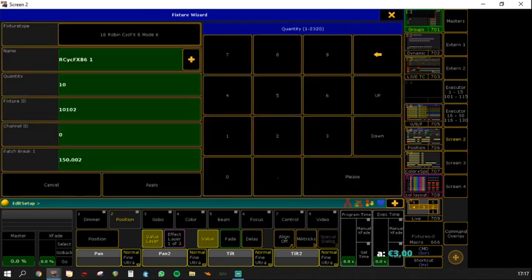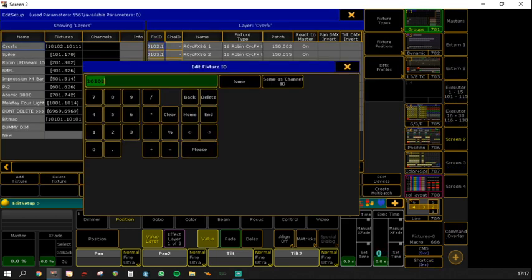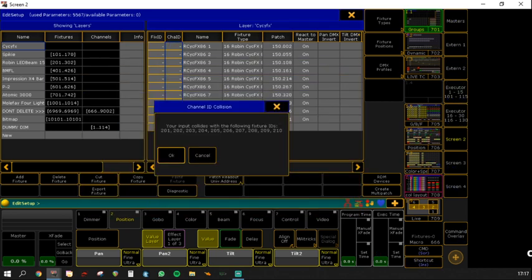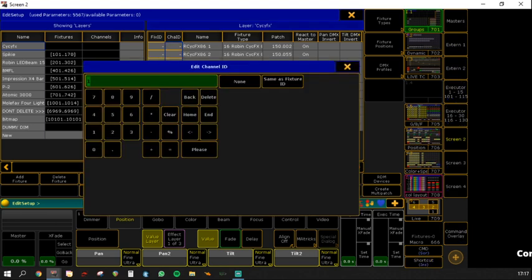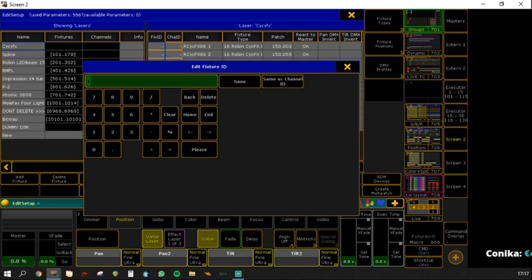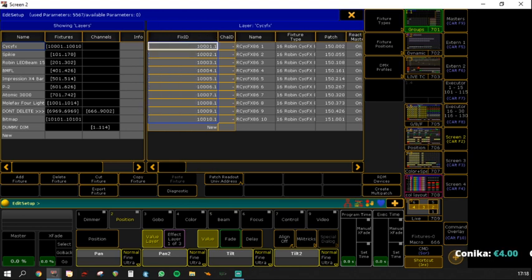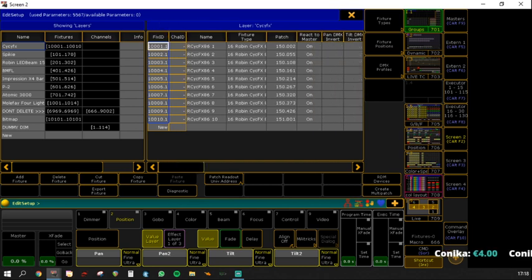I take 10 fixtures. Channel ID 201. Alright, fine. Channel ID 11. Fine. 001. Yes. So now as you can see in the fixture ID, you have a .1. So that means you have more instances.